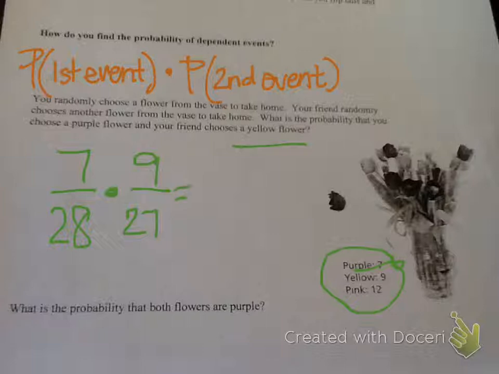And we multiply those. Now, I would highly, highly, highly recommend you recall or relearn or remember some way of multiplying fractions and simplifying or cross-reducing. 9/27 can be simplified. Both can be divided by 9 to 1/3. 7 and 28 can both be divided by 7. 7 divided by 7 is 1. 28 divided by 7 is 4. And now I have a really simple multiplication problem. I get 1/12.